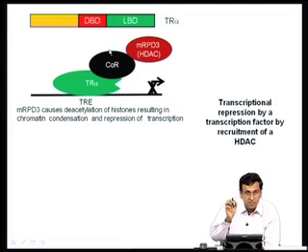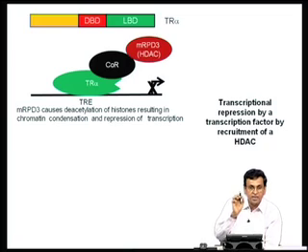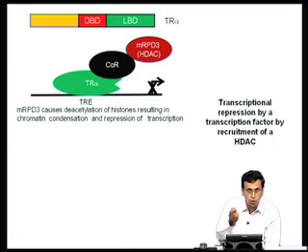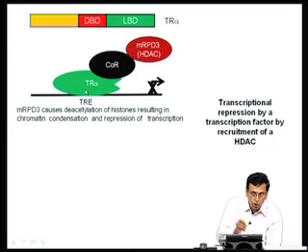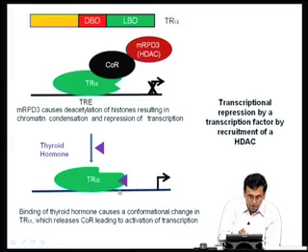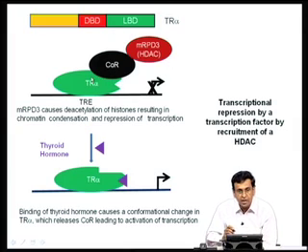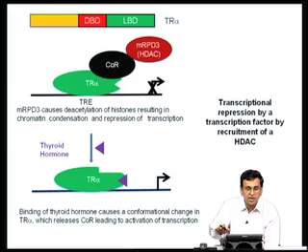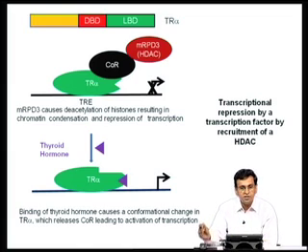Now, the moment thyroid hormone enters the cells, because thyroid hormone is a very small molecule, it easily enters the cell and binds to the ligand binding domain of the thyroid hormone receptor, which I have shown here in this triangle. This binding causes a conformational change in the ligand binding domain, and as a result the ligand binding domain of the thyroid hormone receptor can no longer bind to the co-repressor complex, and therefore the histone deacetylase cannot interact, no deacetylation of histone takes place, and therefore now genes are activated.